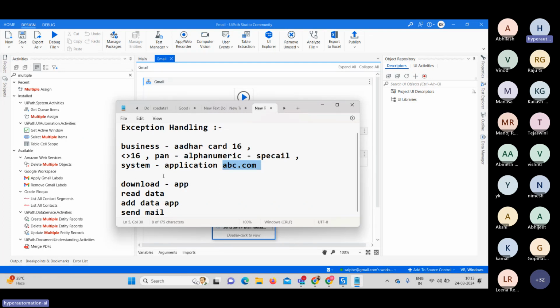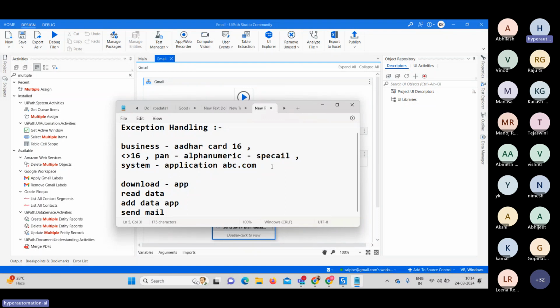Or your Wi-Fi is not working, so you'll not be able to launch the application, or the application is on downtime. There is no purpose of entering the data, so that will be considered a system or application exception, right? So we need to be cautious.